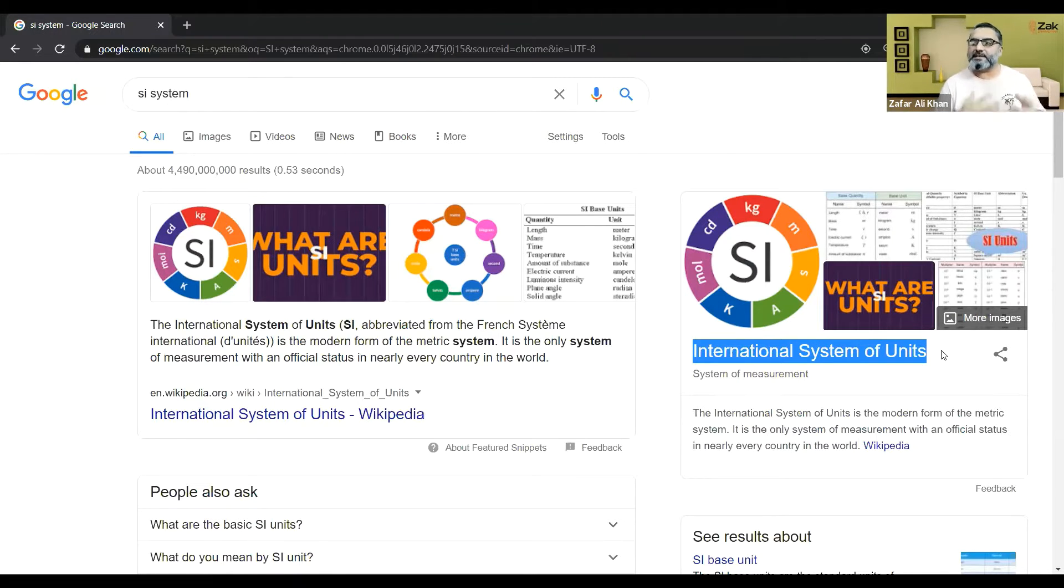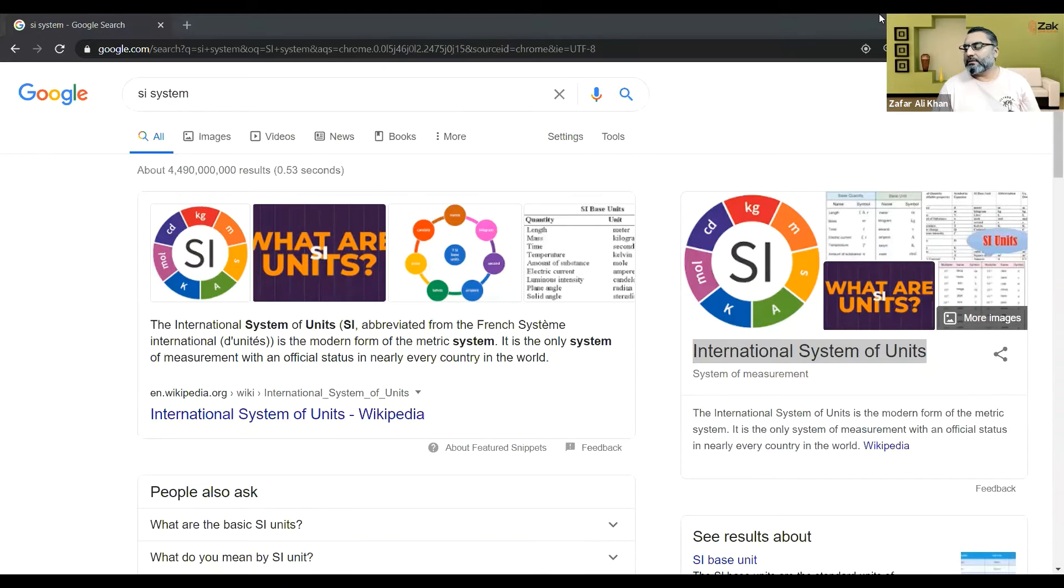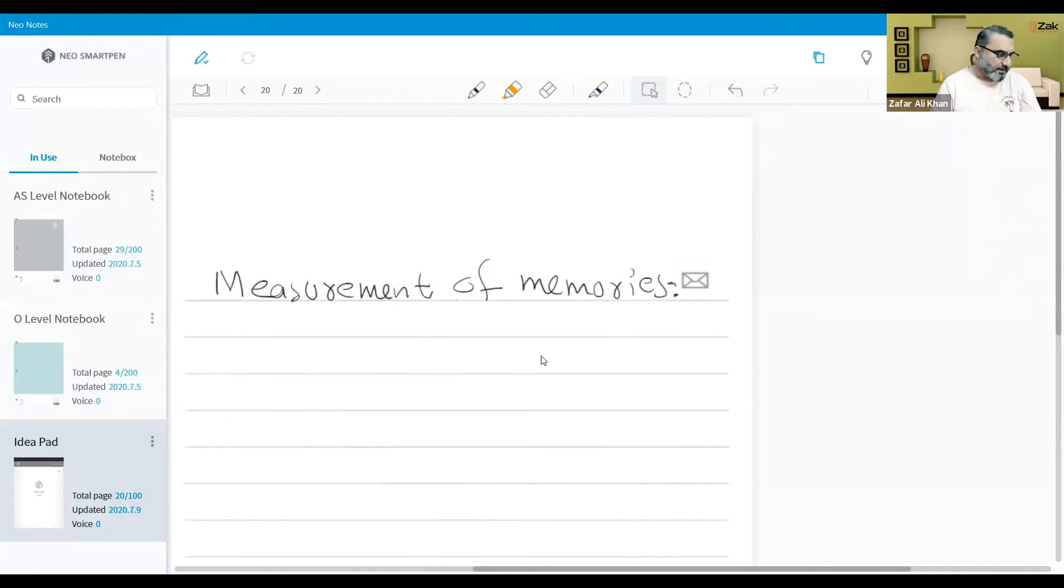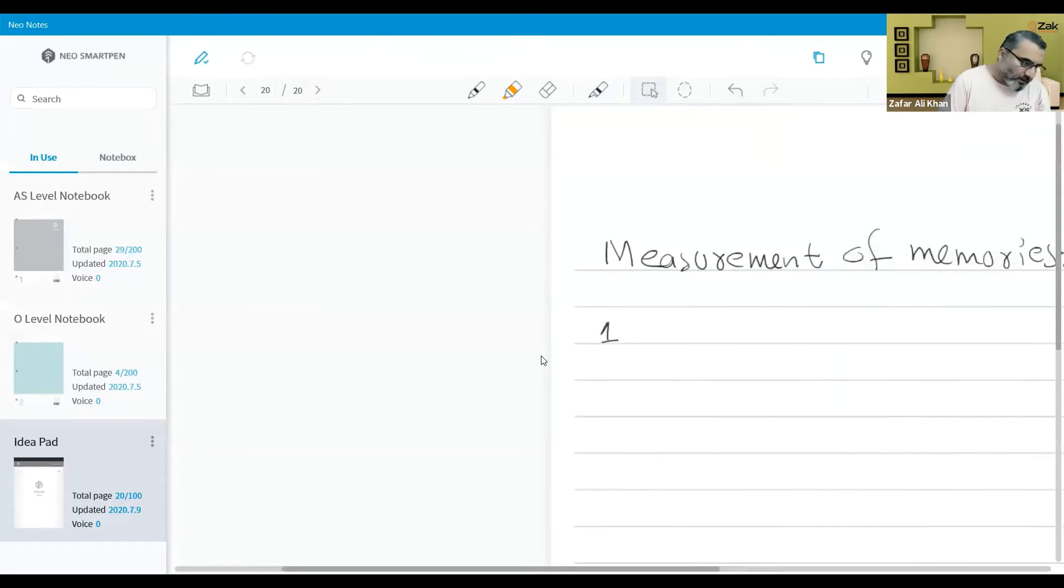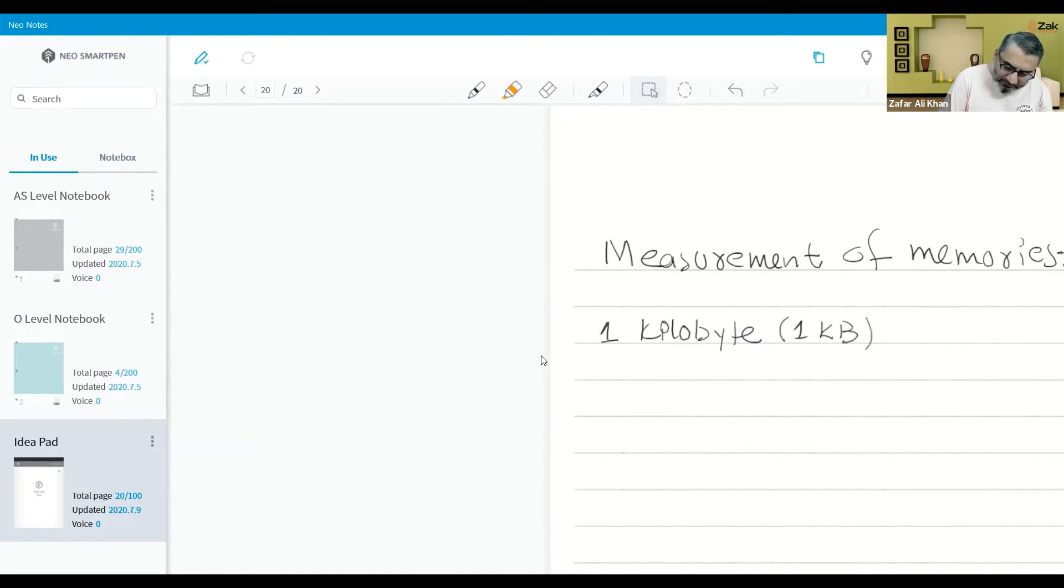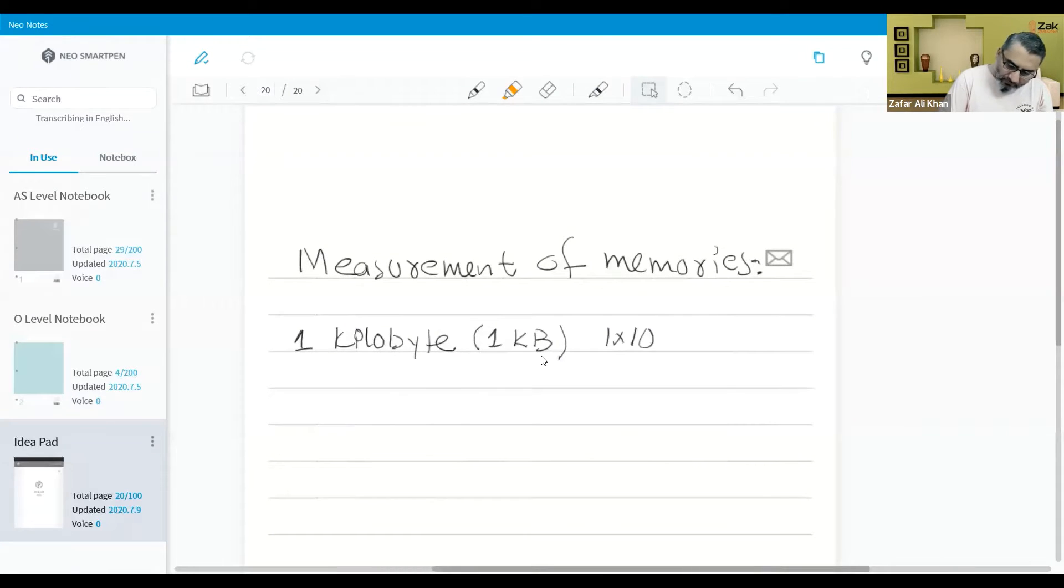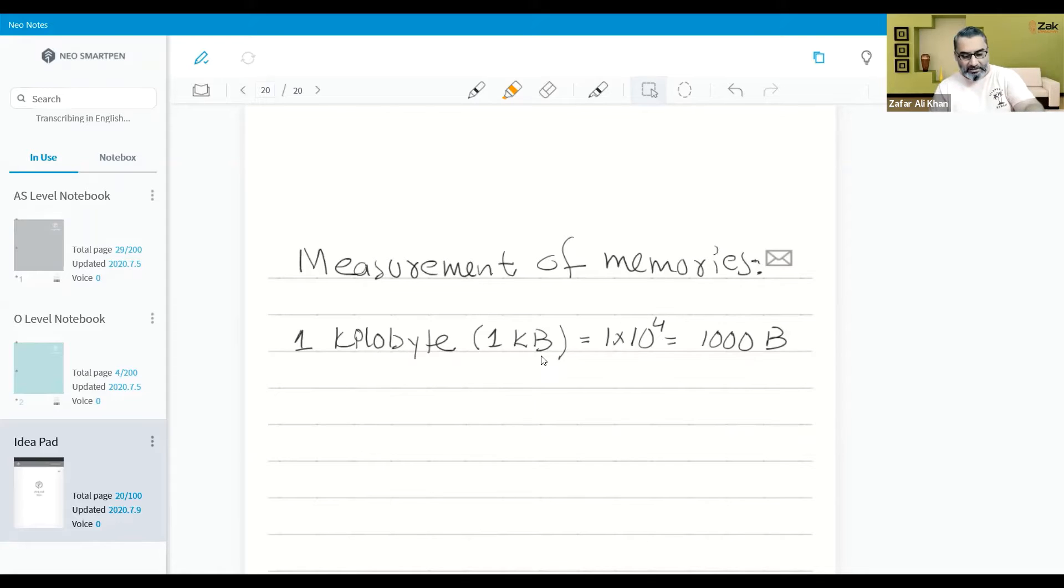This system is called SI: International System of Units. This is actually what we were always referring to, but this does not go with the 1024 thing. This goes with thousand bytes. So this is base 10. Whatever denary that we study is base 10. This is SI base 10 system that we have been studying, but with a different figure.